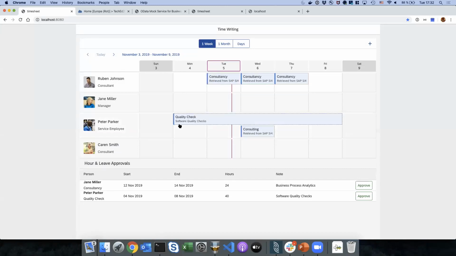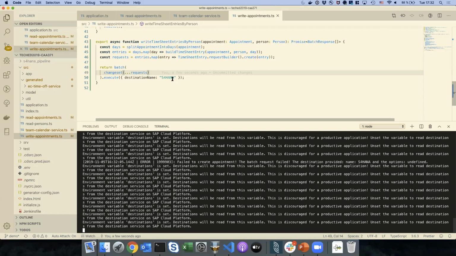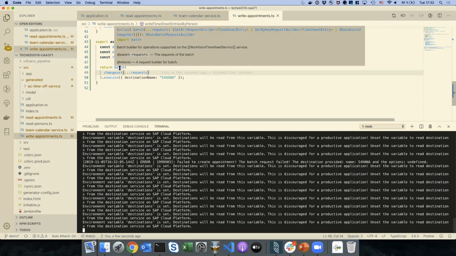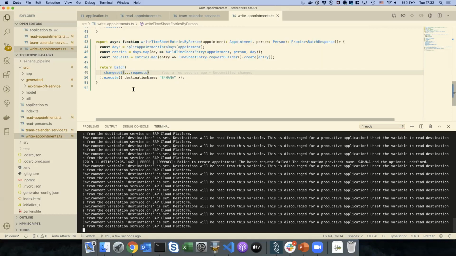Well, interesting. When I tried this before, it worked. I don't see what I did wrong. Everything seems fine for now. Well, okay, we will have to live with that.